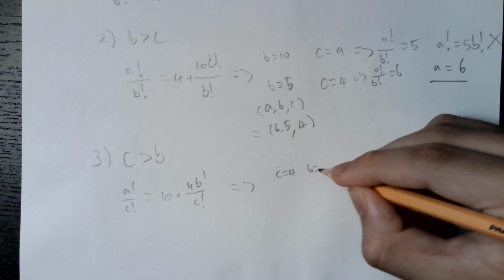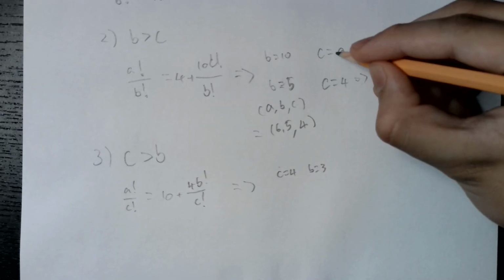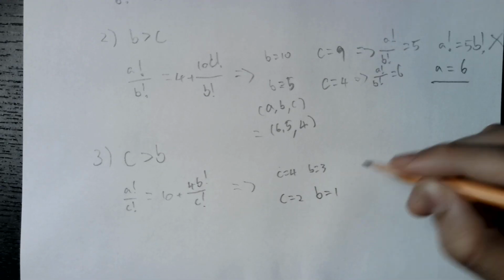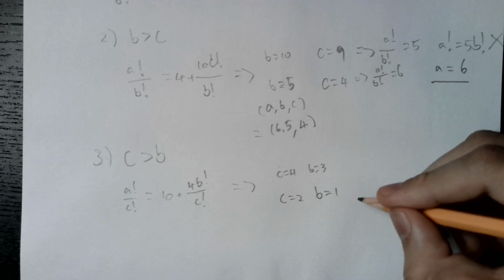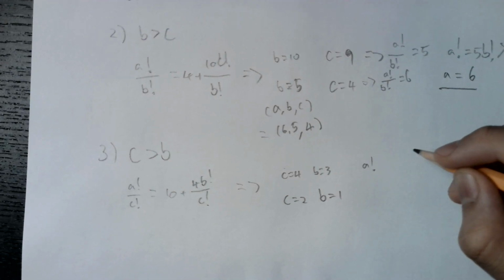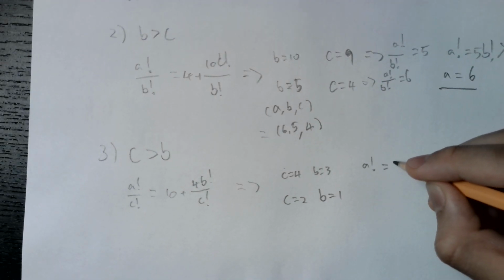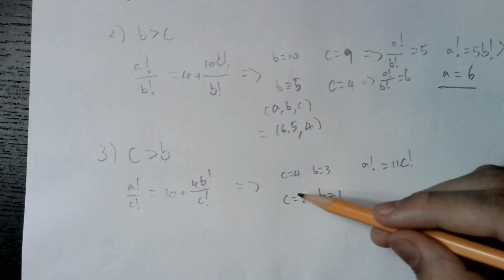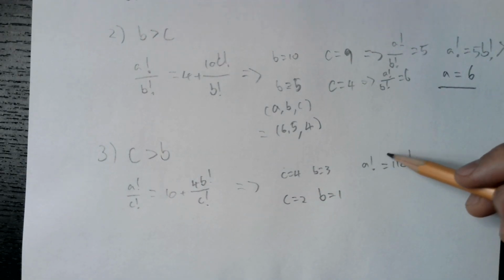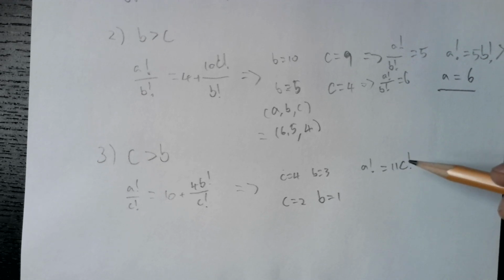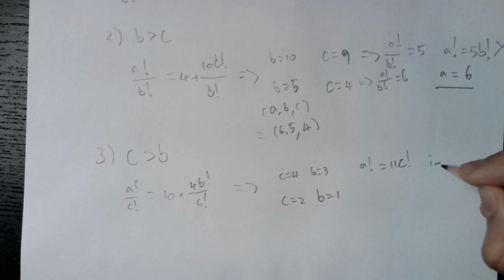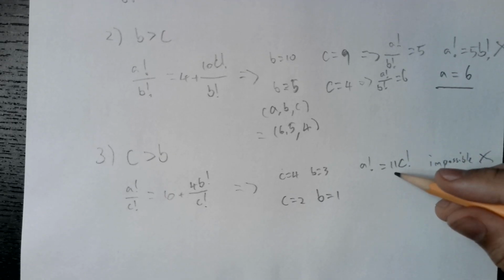So I'll just write those out. And now that we have this, we can solve for a factorial. So on top here, we can see that a factorial would have to be equal to 11 times c factorial by plugging these numbers in. And that's also a really big problem here. As we said before, we know that c is equal to 4. Plugging it into here, we know that there's no factorial equal to 11 times 4 factorial. That doesn't exist. There's not a factorial like that. And so this means that this is impossible. It does not exist. So a is not a solution. We don't have a solution for a here.